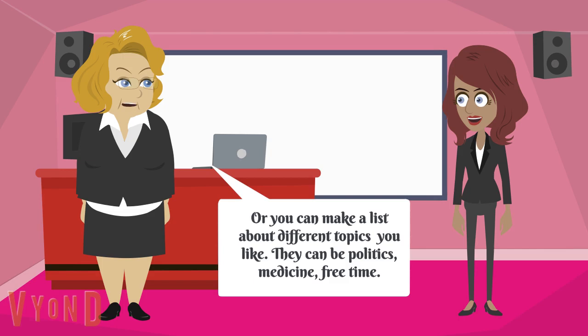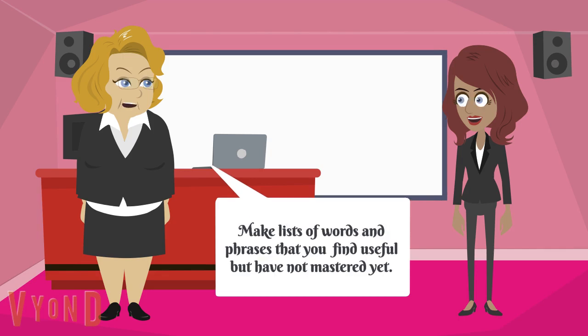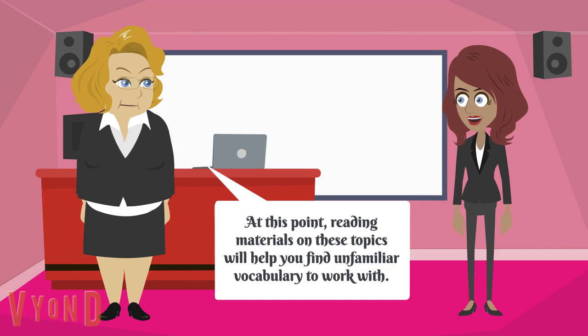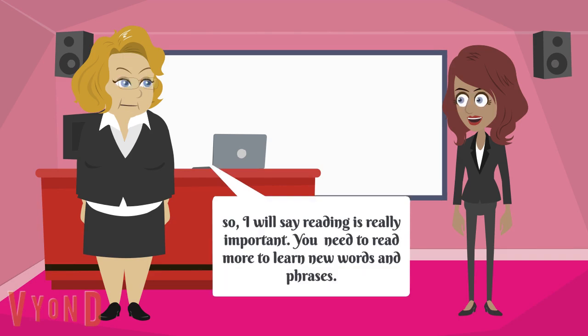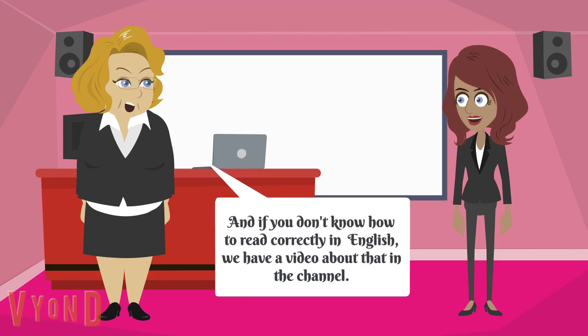Or you can make a list about different topics you like. They can be politics, medicine, free time. Make lists of words and phrases that you find useful but have not mastered yet. At this point, reading materials on these topics will help you find unfamiliar vocabulary to work with. So, I will say reading is really important. You need to read more to learn new words and phrases. And if you don't know how to read correctly in English, we have a video about that on the channel.